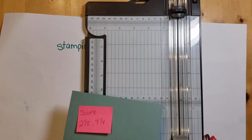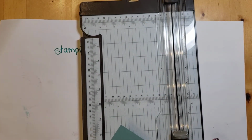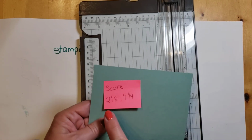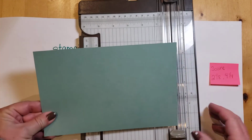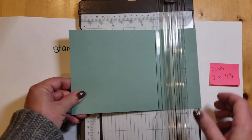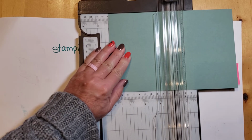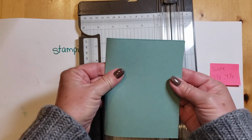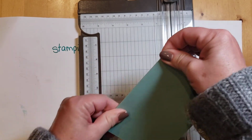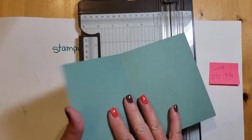When you're going to go ahead and score, make sure you get that cutting blade out of the way, because you definitely don't want to make that mistake. I have done it. Okay, so we're scoring at 2 1/8 by 4 1/4. Holding it this way, 4 1/4 would be the typical where you're going to score for a card to fold in half like this, okay? So basically then you're going to be doing 2 1/8 because we want to be folding back.